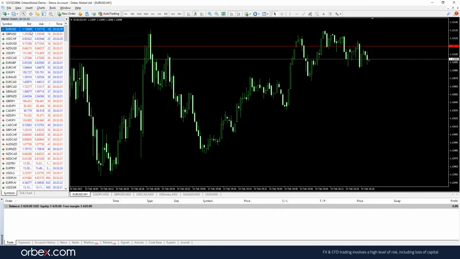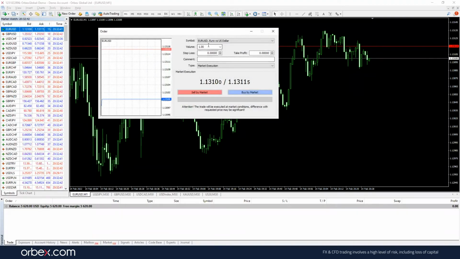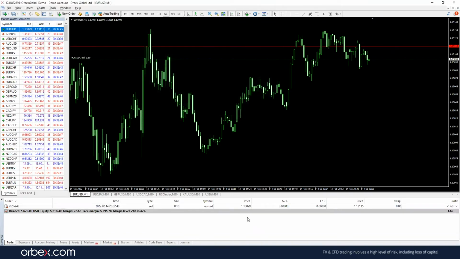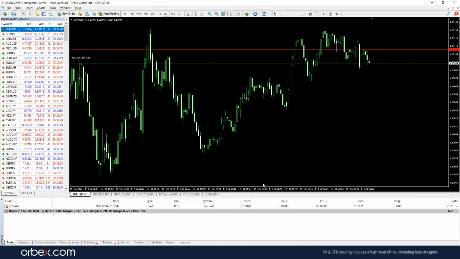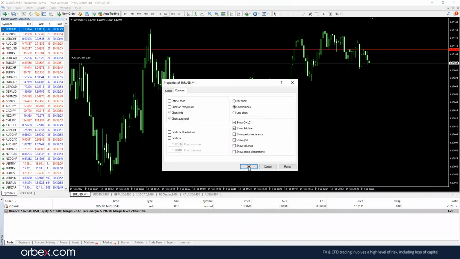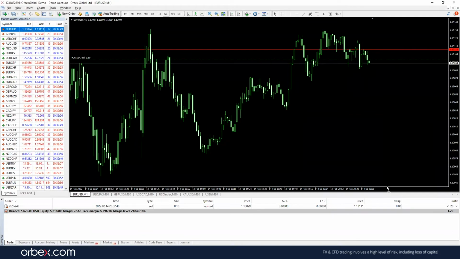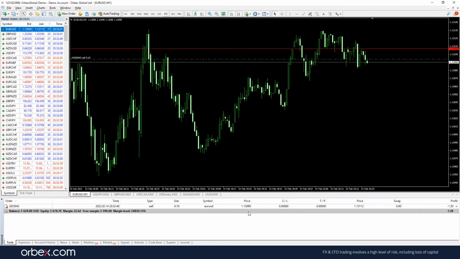And now let's open a sell position. So now that I'm going to open a sell position, it should open at this ask line, roughly at 1.1311. So let's just try that. I'm going to open a smaller trade because I'm paying the spread all the time and I'm losing some of my demo funds. So let's see. 1.13099. So it's just a little bit, let's just see where that is. So basically what I'm going to do now is open at the ask line.